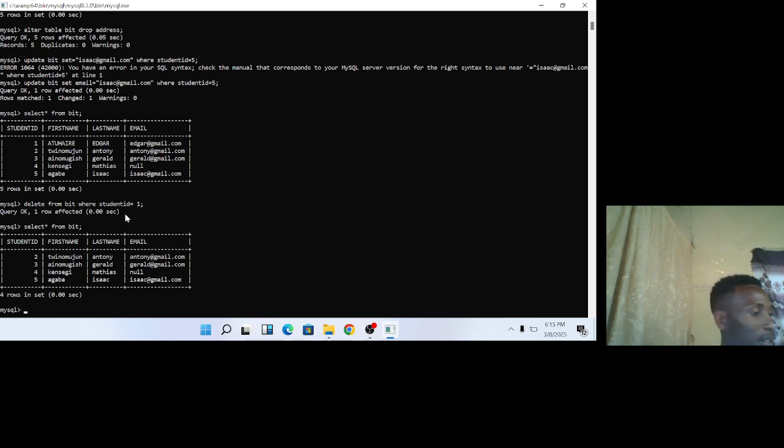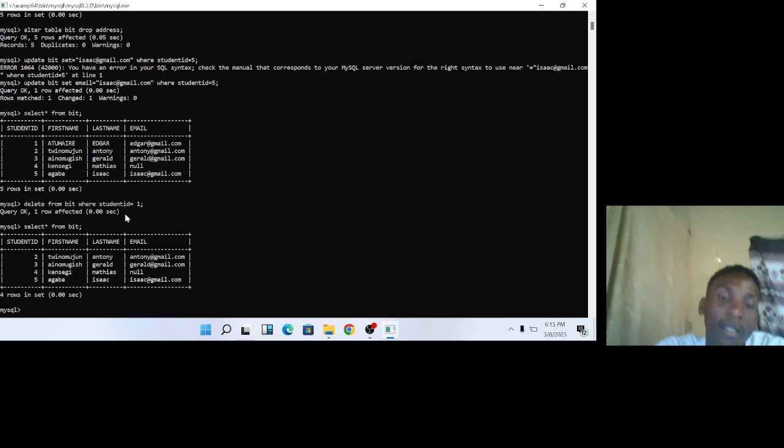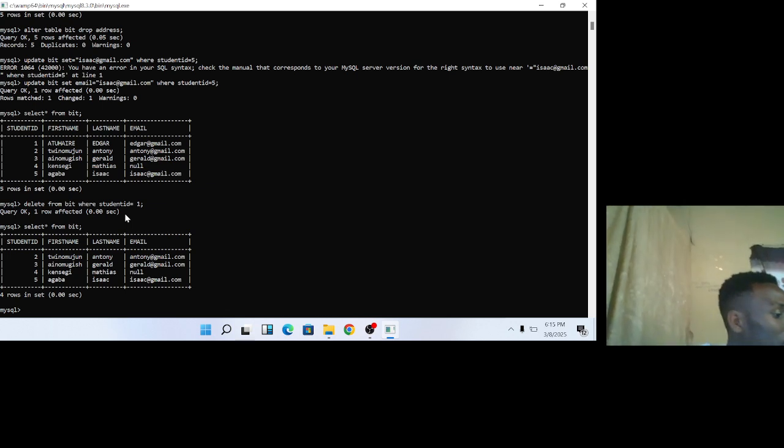And here we are to talk about the data query language commands, which include the select that we have been using, the sorting, which is the order by.